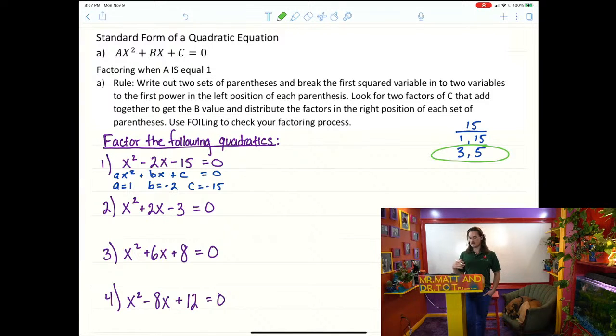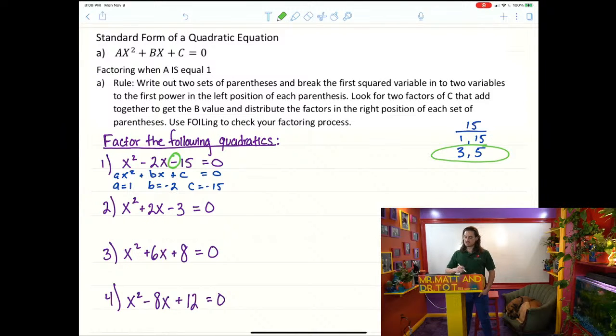If one has to be positive and negative, which we can see is the case because the c value is negative, the only way for that c value to end up as negative is if the last term times the last term are alternate signs, because we know that a negative times a negative will make a positive, and a positive times a positive will also make a positive. So the only way to get a negative result from the product of the last times the last when we're foiling out is if one is negative and the other is positive.